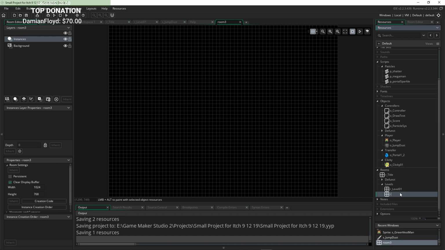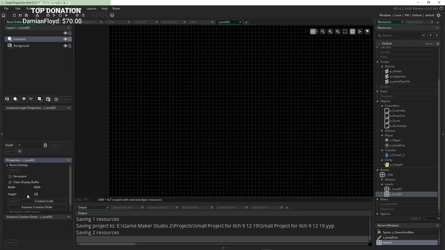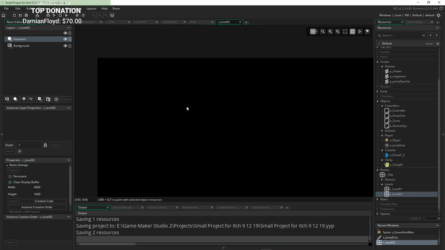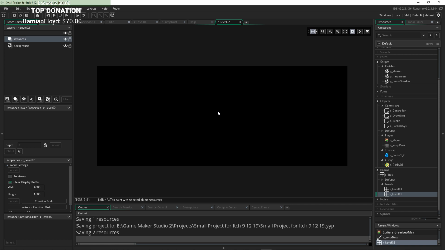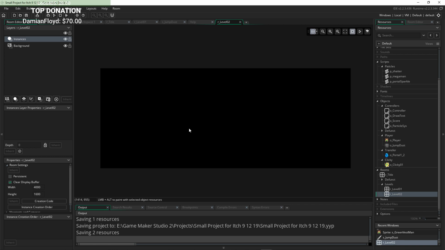We're going to call this room underscore level 02. Let's change the size to be pretty big. I don't know, 4,000 by, let's say, 2,000. Let's say 1,600. Now we've got a huge map.